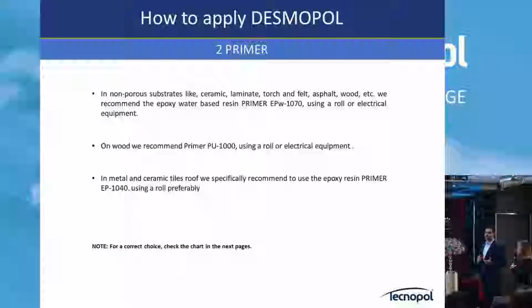Also, it helps a lot to seal polyurethane membranes. It's not as necessary as in polyurea, but in polyurea, if you don't put primer, one or even two coats, pinholes can appear very easily. Pinhole is air, which is in the concrete basically, and this air needs to go out. If you don't seal the concrete first, this air appears, and then you see small holes in the polyurea application.